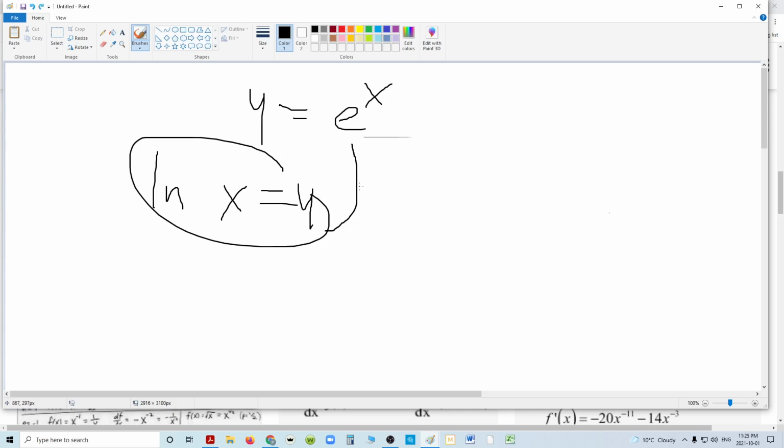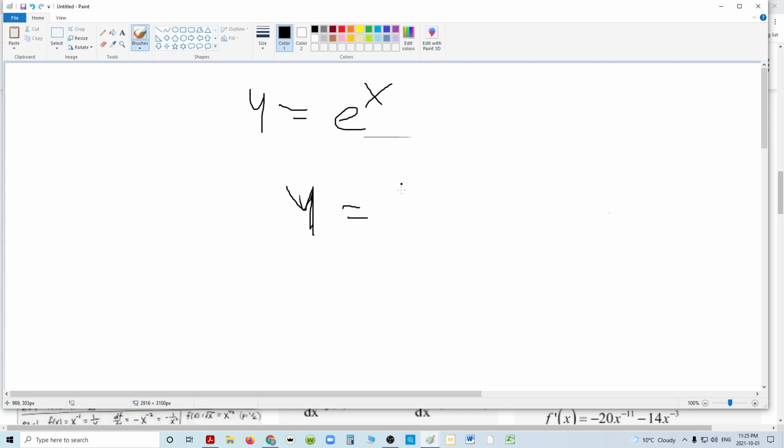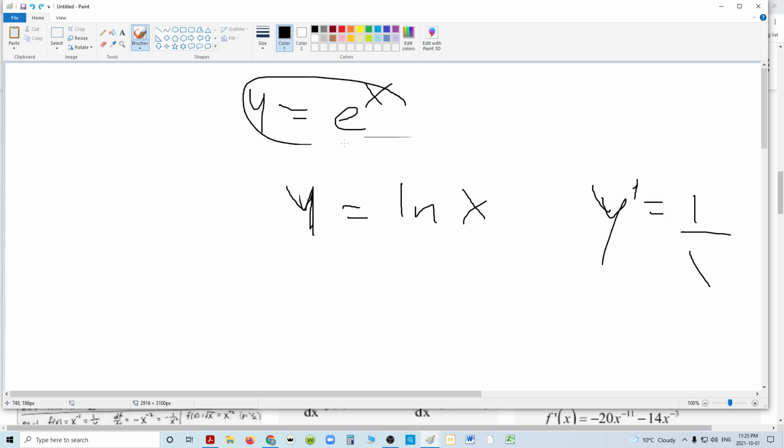Oh, sorry, the reciprocal. Now, you might say, what does that have to do with the derivative, man? All you've done is tell me the reciprocal, right? Now, the good news is I know what the derivative of the reciprocal is. The derivative of the reciprocal is y prime is 1 over x, because we figured it out already. Why would we go over here? It doesn't do me any good.